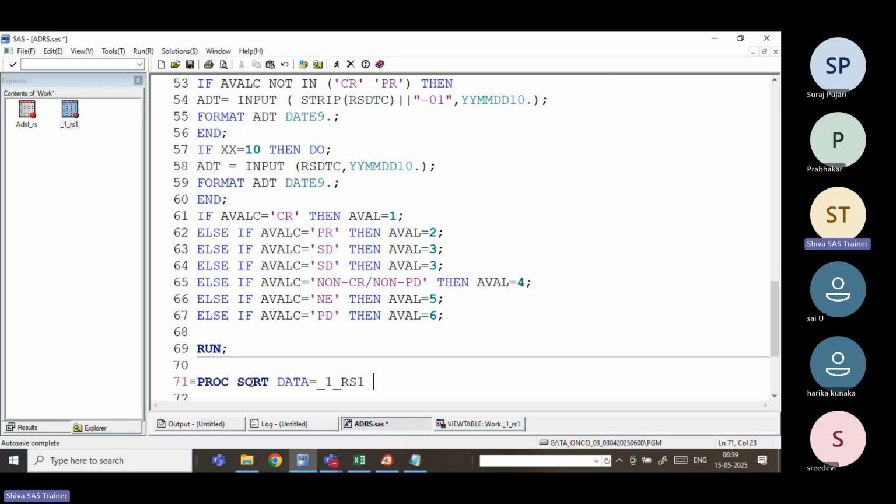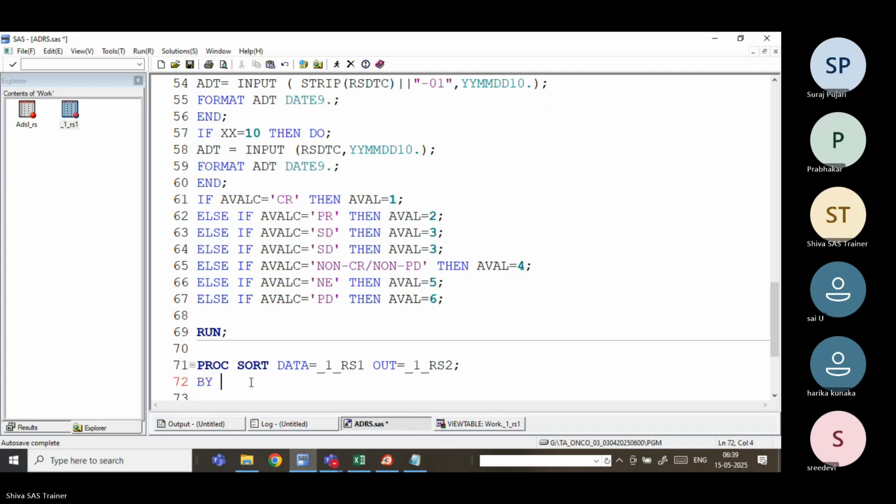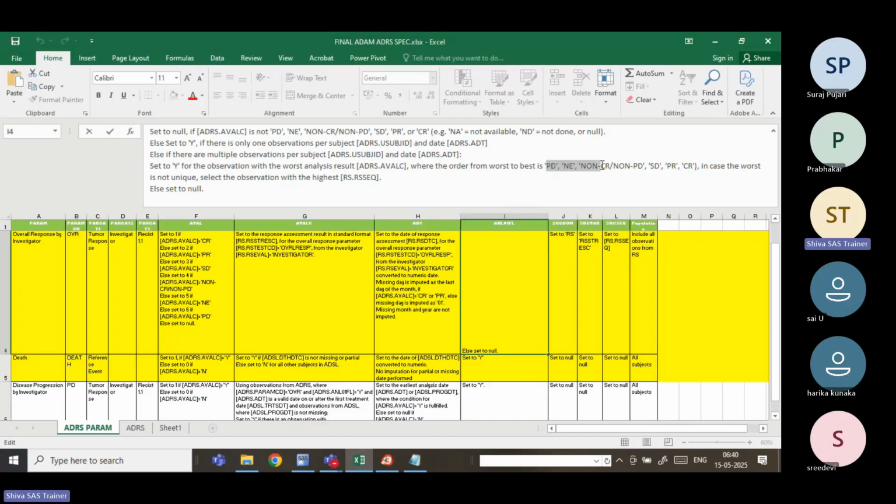Okay. So for this purpose, just sort the dataset RS1 and out equal to underscore 1 RS2 by subject and date. And here they gave the order like reverse order. So PD, NE, NR. CR is a 1, PR is a 2, like that, right? We have given.